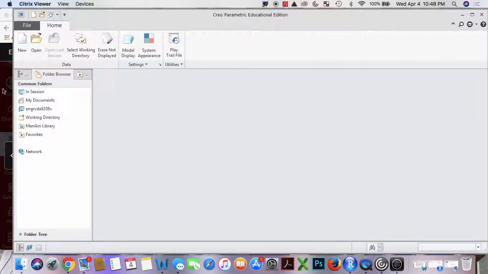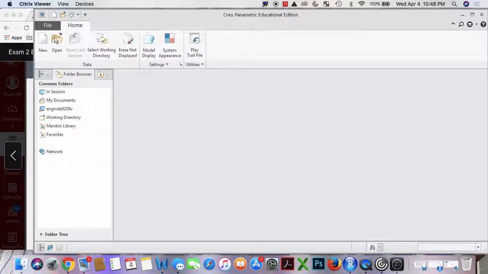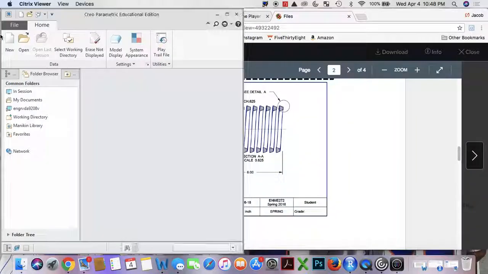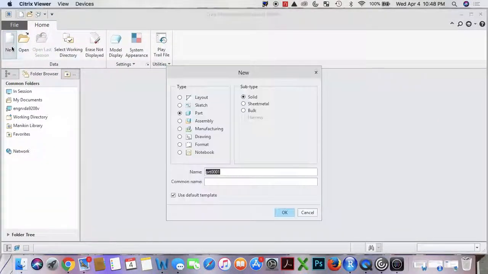Okay, so now we're into the assembly phase of this. Okay, so now let's hit new assembly. Use the default template. Uncheck the default template. We're going to change this to, what should we name the assembly?